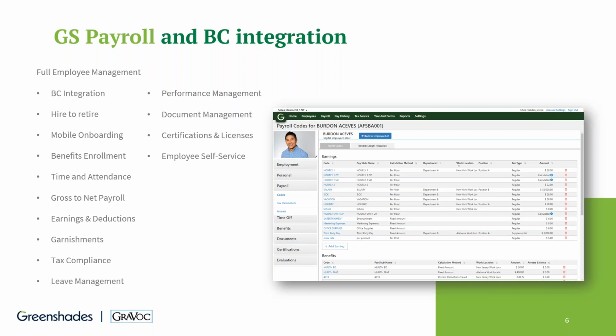I'm not going to go through all of these things in depth, but just to give you a general idea, when I'm talking about hire to retire and overall workforce management, I always say, yes, getting employees paid timely and accurately is certainly the most important thing, because we all want to get paid, right? Nobody's working for free, or at least in most cases. But along with that, in order to get a worker paid, there's a lot of things that need to happen correctly during the onboarding process and the overall life cycle of that employee.